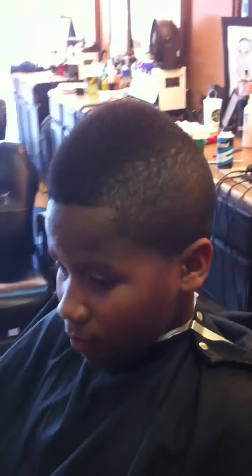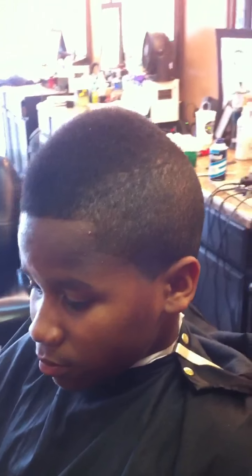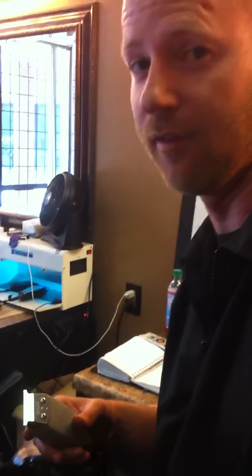So when you start off with your design, you don't technically have to have a master plan set. Sometimes you just want to go with your flow, so to speak. So with this, I decided I want to go with a couple of triangles and see where it goes. So we're going to start with the triangle and we're going to see what happens after that.